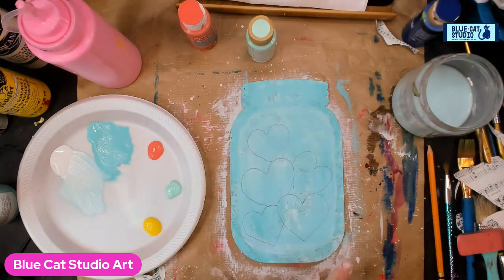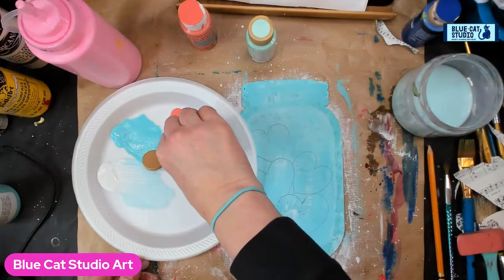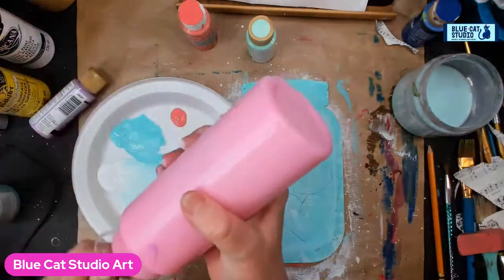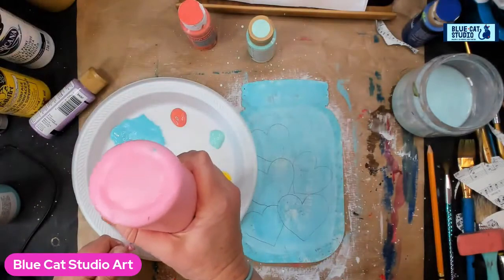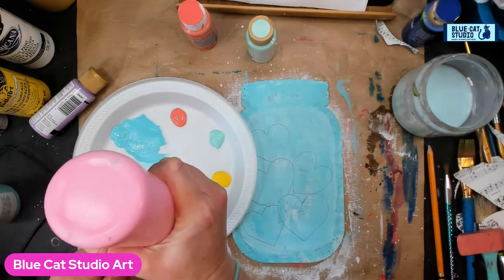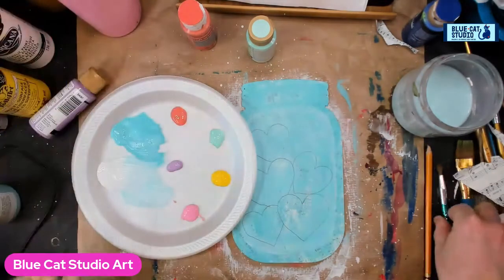So let's see, 5 colors. So okay, 5 and 5. So we'll do our lilac color here. Ooh, I like it. And then of course pink, because you have to have pink. All right, so most of these straight out are good. The yellow needs to be toned down, but that's fine.